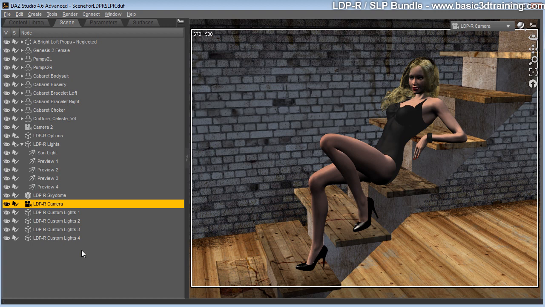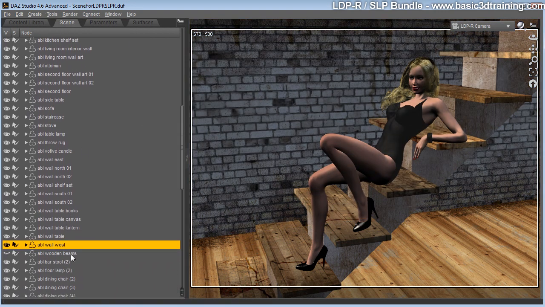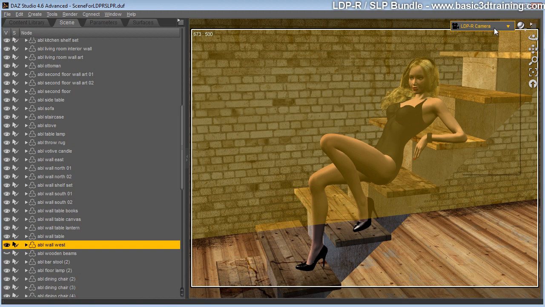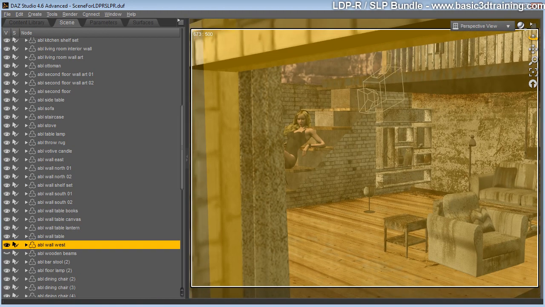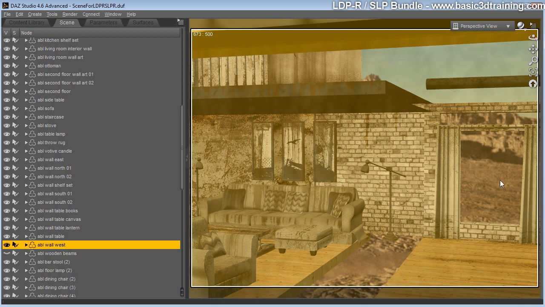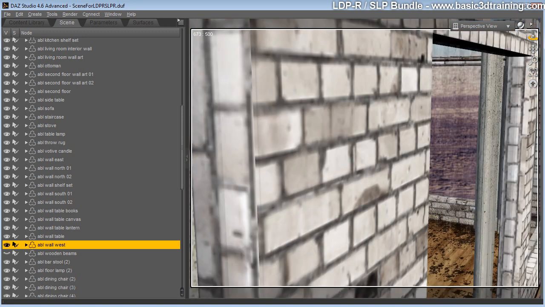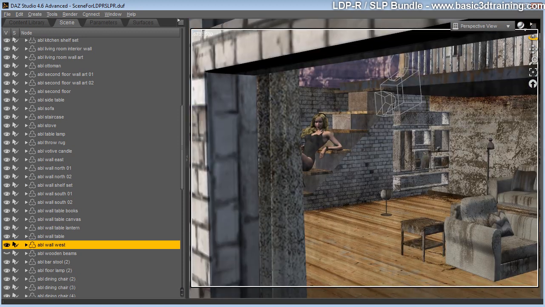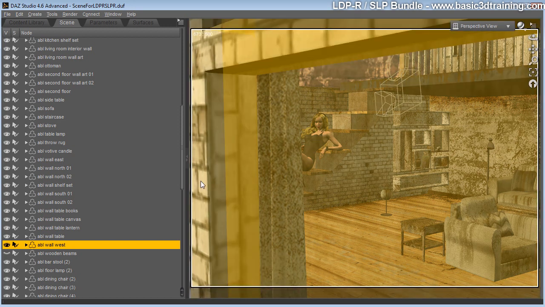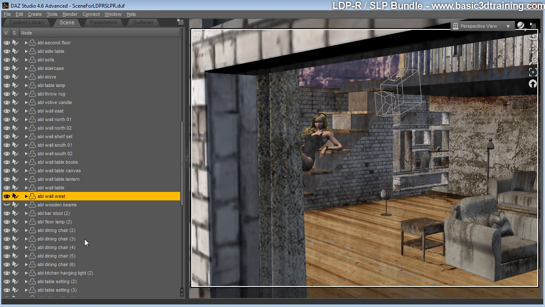Actually, before doing that, I just love being creative here on the scene. There is a thing you can do with props, especially props that have all the stuff here, like walls separated. Because when you click on the wall, I have a node selection. You see that the wall is separated, and you can actually disable it, or even rotate it around your set. If you take a look at the set, it has various windows and stuff, right? And by rotating and sliding around, you might just find a different position for it. It just might work better for the entire thing.